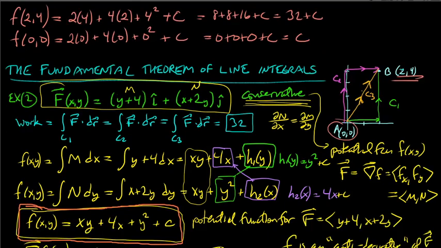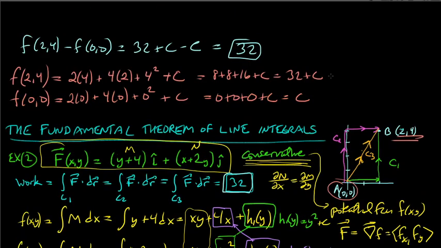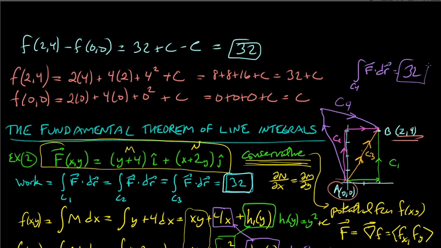And if you remember, that was the same answer we got when we calculated all three of these line integrals over the 3 separate paths. We kept getting 32 no matter what. So now, if you didn't believe me before that if we took this path here, say from this point to this point and then back to here, that if we took that line integral over that curve, C4, we would still get 32. Same vector field, same endpoints, just a different path. Right? So yeah, it does not matter which path you take.